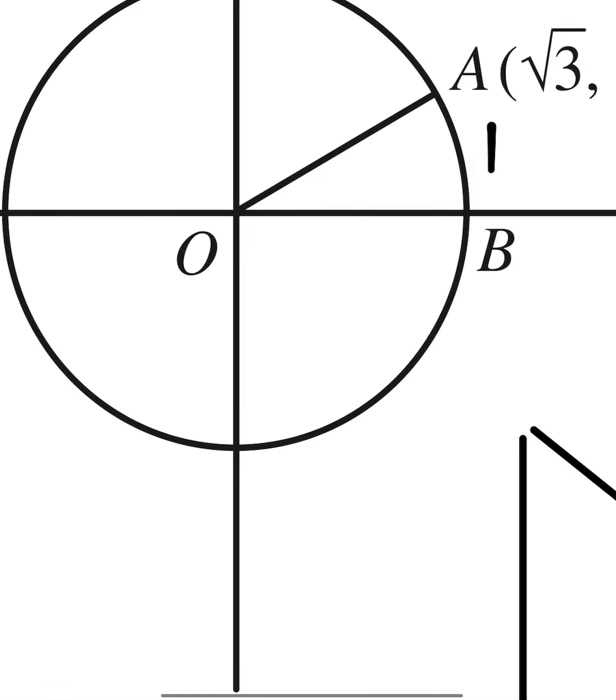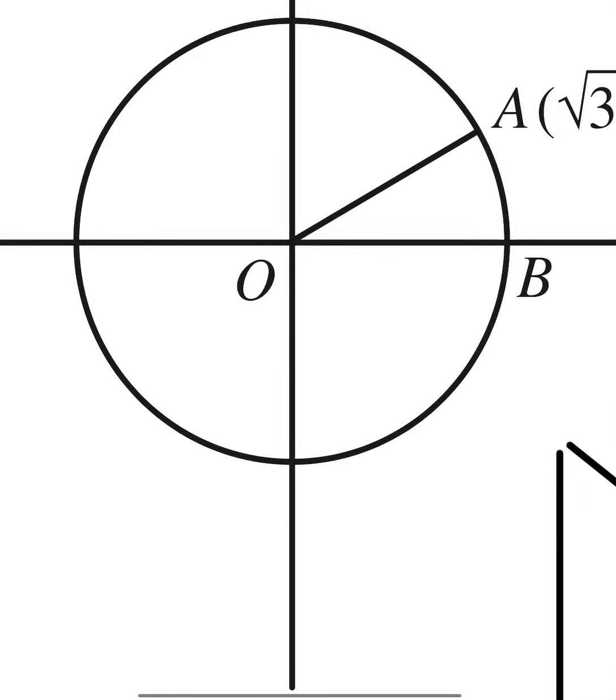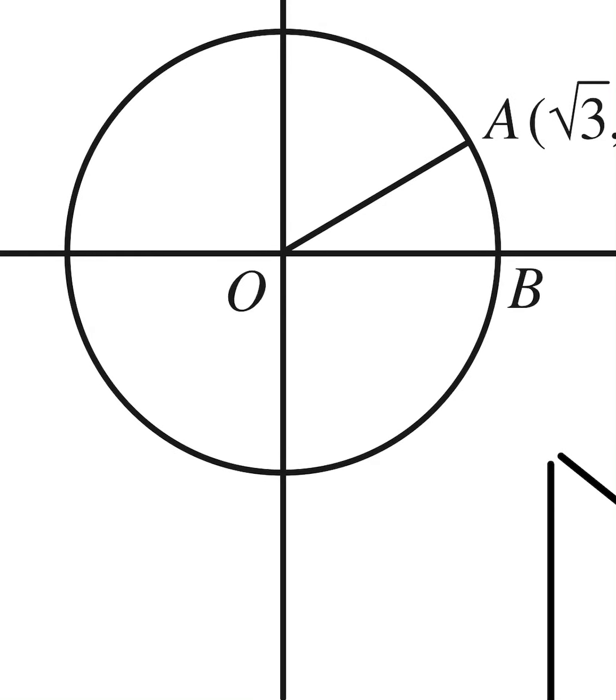So what I'm going to start by doing is looking at this coordinate that they gave us in the diagram, which says square root of 3 comma 1. And it looks like we have this triangle shape with this angle that they've given us. So immediately when I recognize this, I want to figure out a way that I can use a right angle or some kind of right triangle to get values. So I'm going to create a right triangle just based off of what they gave us, and I'm going to start constructing some values.